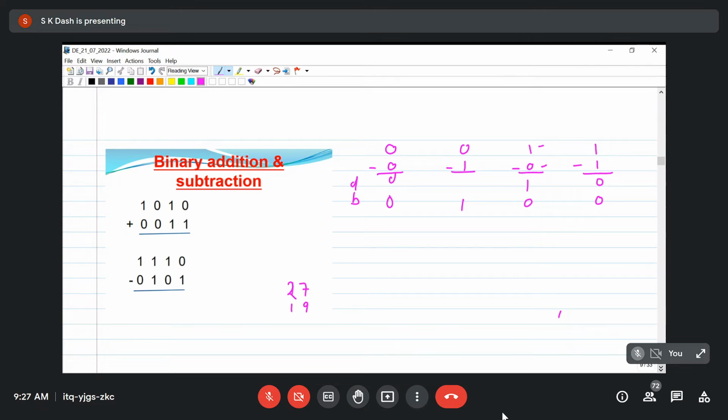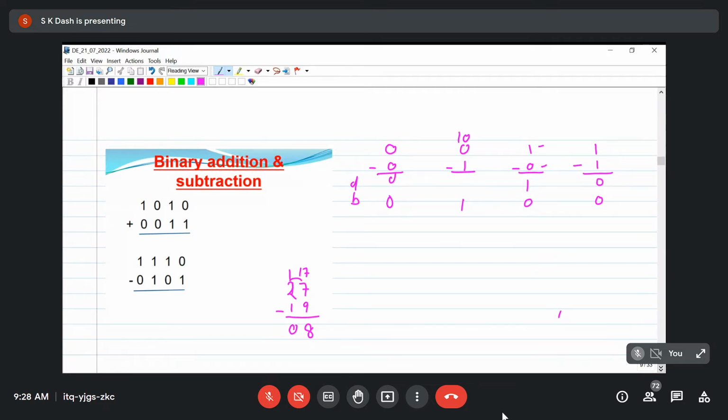What should the difference be? Just to correlate, you can take this example 27 minus 19. What you used to do? You will take a borrow from here to here. If one borrow comes from this to this place, this will become 17. And how much will remain here? 1 will remain. Next, 17 minus 9, which will be equal to 8. Then 1 minus 1, this will be 0. So exactly the same thing is happening here. When borrow comes here, this will become 1 0.